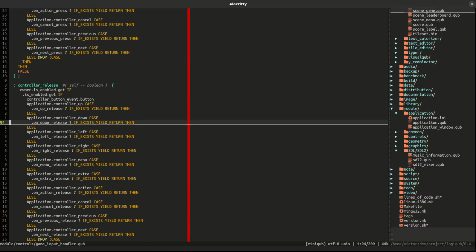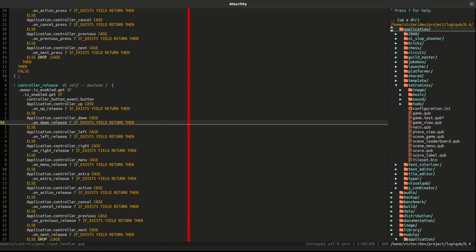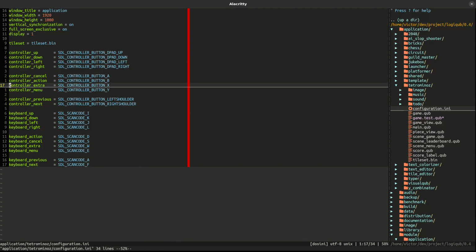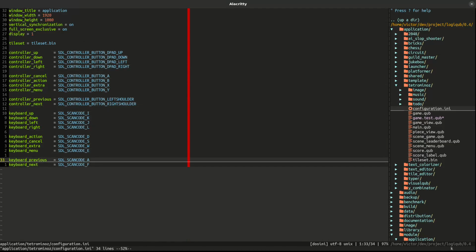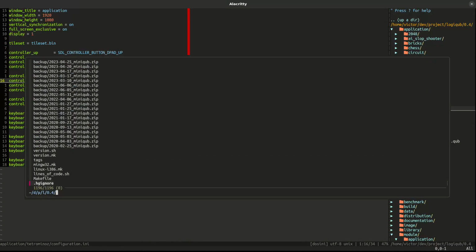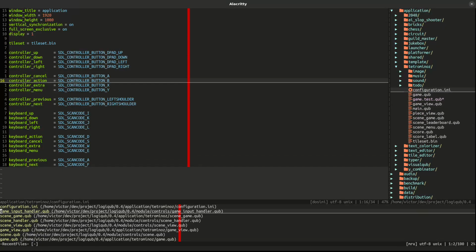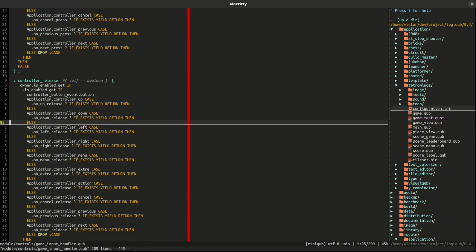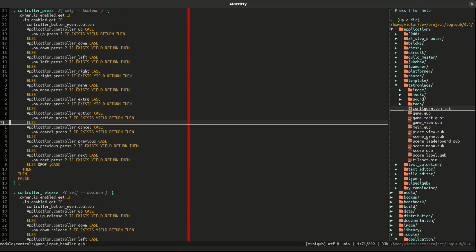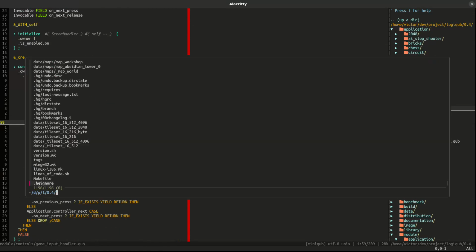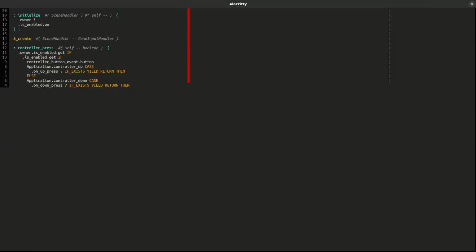And this is based on what we load in the configuration here. All of this is exactly the same as all of this. So that's how I do the abstraction of the game input. All right.